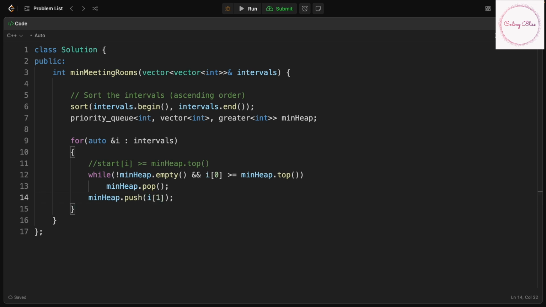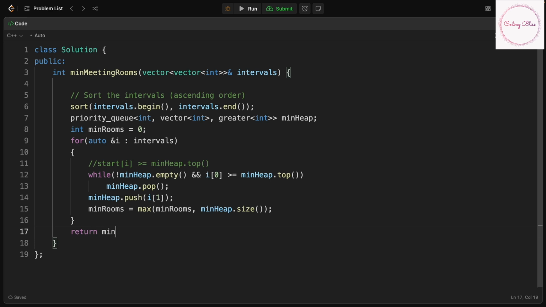of the current interval. Then we'll have another variable to keep track of the max rooms. I can put it as min rooms also, minimum number of rooms that is needed. So let's start with 0, and min rooms is equal to max of min rooms comma min heap dot size.